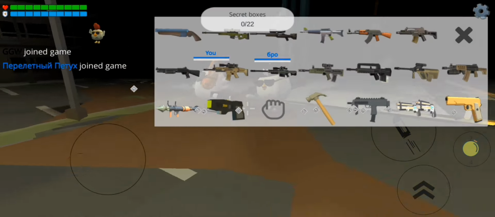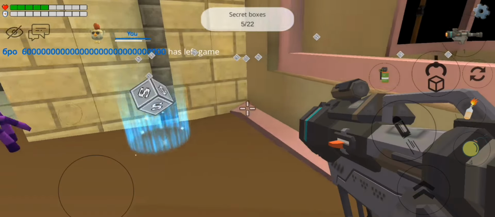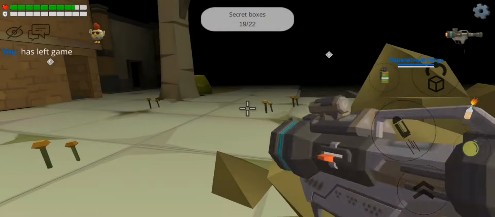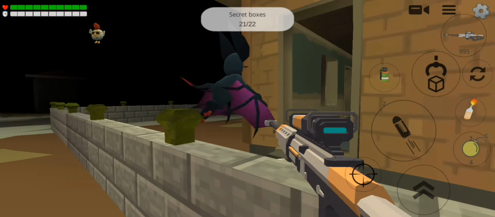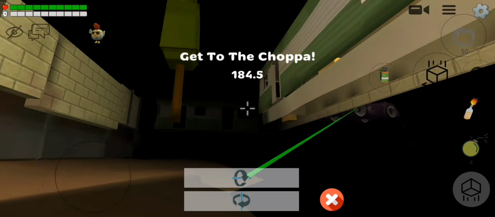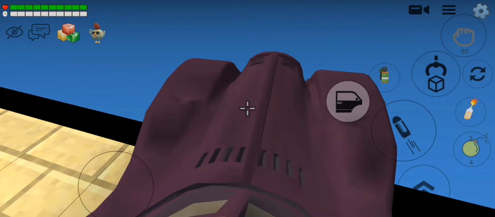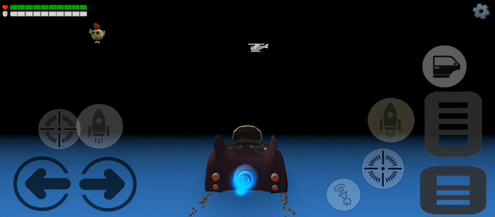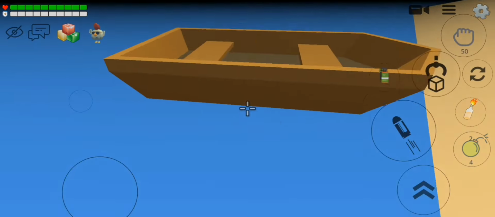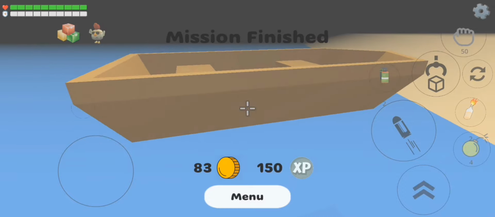Okay, so for the first secret, you have to go to that island which comes in Elite Squad. And here you will see a boat. Kalo apps can add this in an upcoming update. What do you think, guys? Let me know in the comment section.